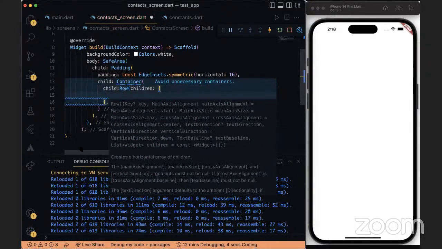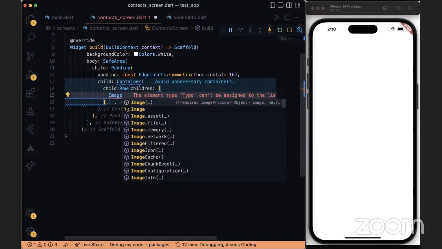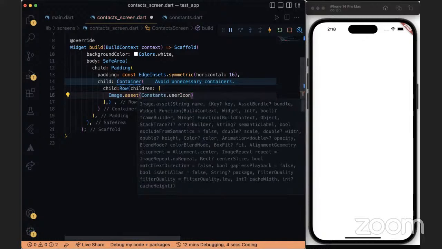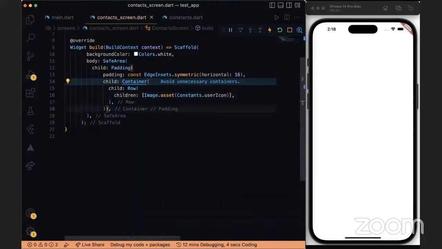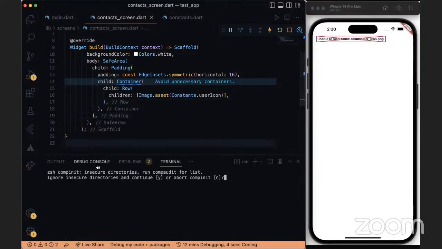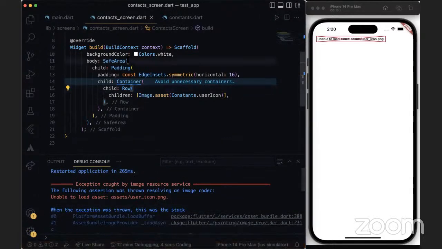The first side of the row is going to be the image. So let's bring in our image first. Yes, we'll actually need to restart our app because we added this file after we built the application. So let's rebuild very quickly.